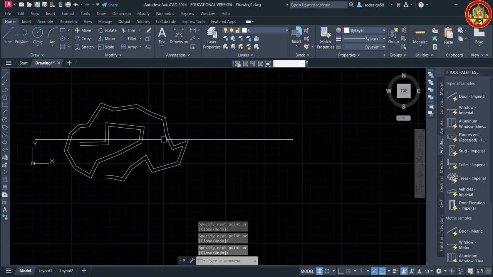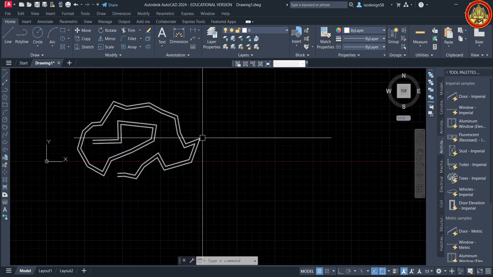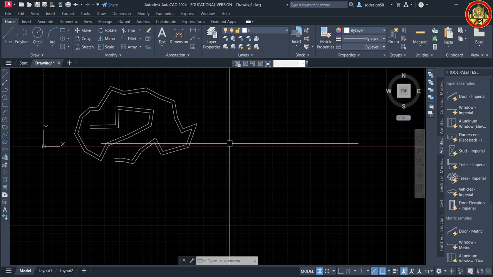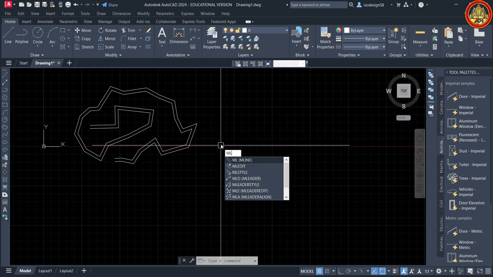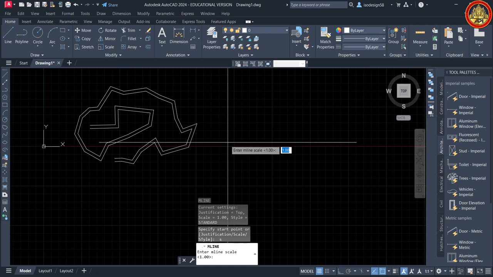If you want to set the length, gap or scale, you can type it. Type ML, enter, then type S for scale. Put the scale at 200 millimeters and enter.